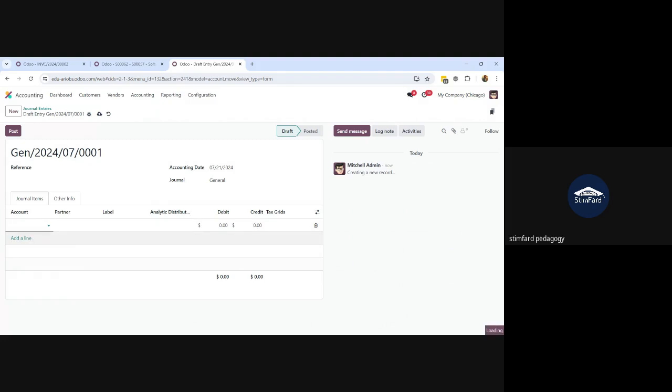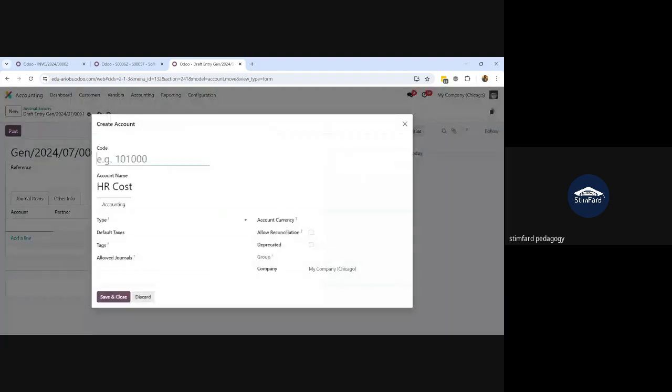It's my human resource cost. Code, type is expense.